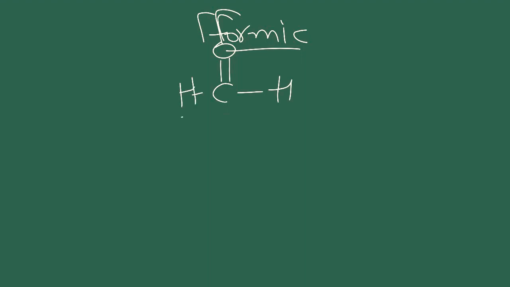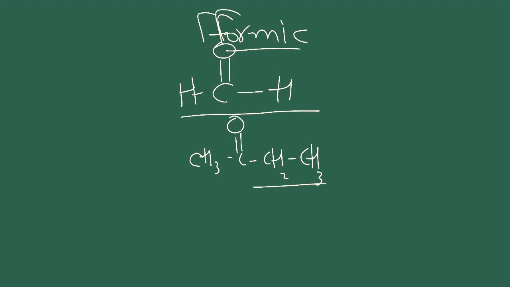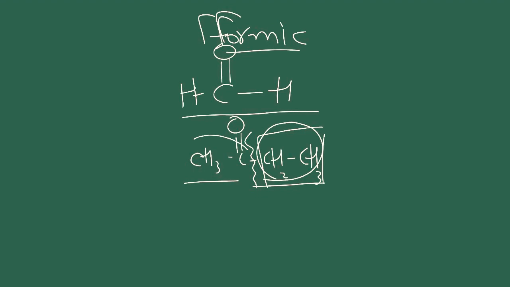Now if we consider another ketone, which is butanone, which has the formula CH3 C double bond O CH2 here and CH3. Now here we have to do cleavage from the side which has fewer hydrogen atoms. As this side has fewer hydrogen atoms, we are going to break the bond from this side, not from this side. This has 2 carbon atoms and this also has 2 carbon atoms. It means by oxidation it will form acetic acid, 2 acetic acid it will form.